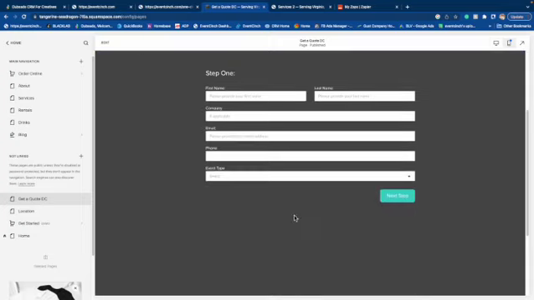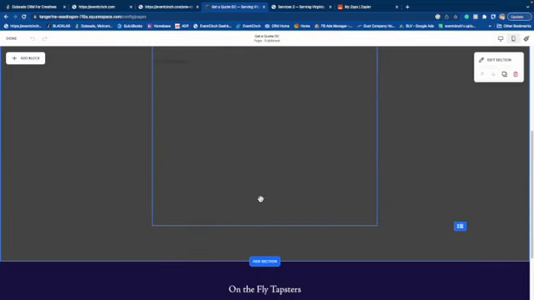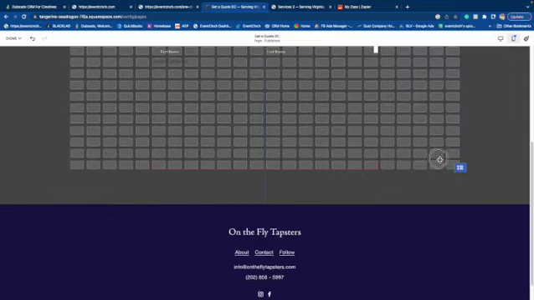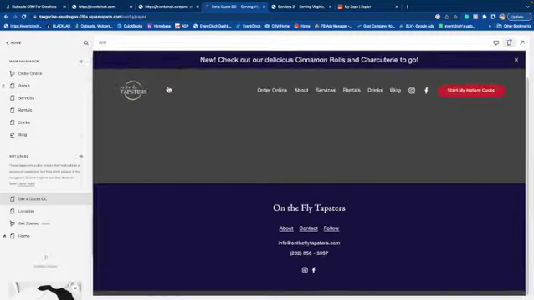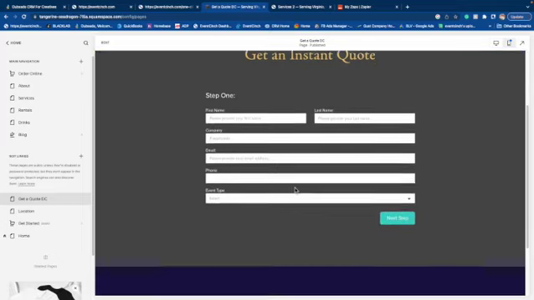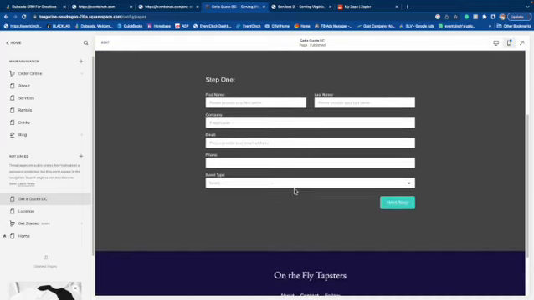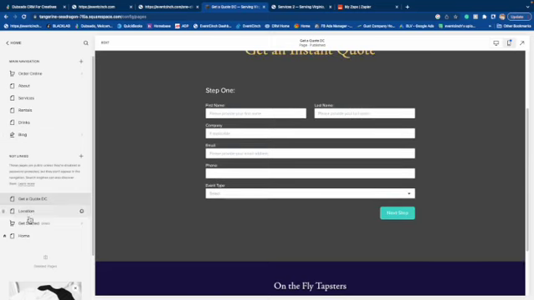Let's go ahead and look at it. Yep, looks good. I'm just going to make it a little shorter. I don't want that much margin. There we go. Save. All right, perfect. Fits into the page nice. Looks good. Let's go ahead and test it out now on the site.